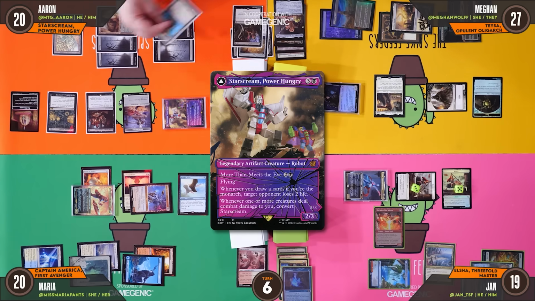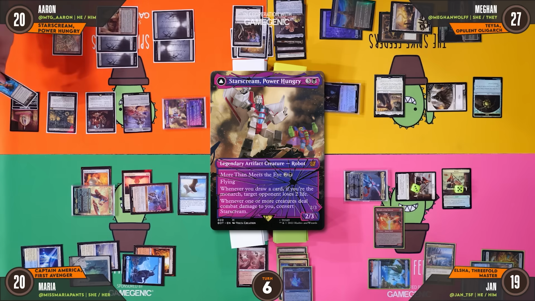I guess watch. I'll touch her. Discard another card. A second here. I'm gonna try to end my turn. Draw for the Monarch. Yep. Making 2 more life. All right. 25. 25. So I'm discarding for sure.